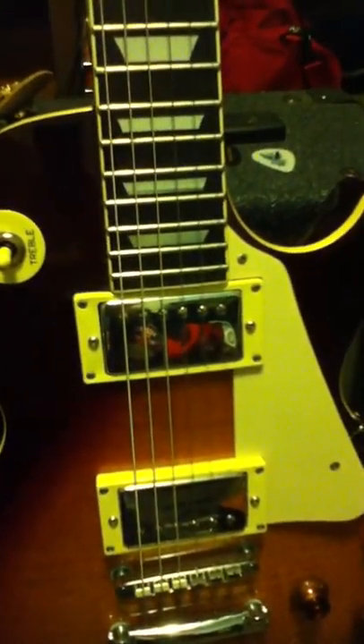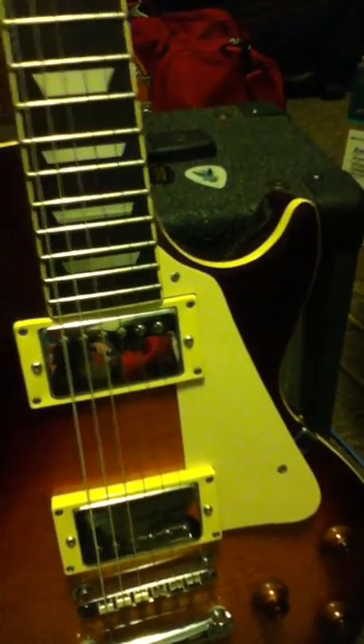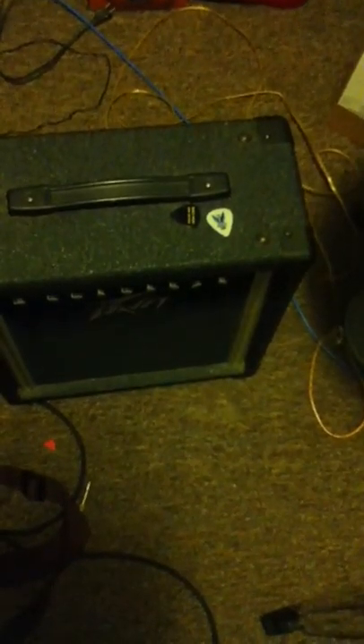Me and my friend and a couple other friends are in a band, and we've made a couple songs that I can play on guitar. It's in very good condition, almost no scratches on it at all. There's my amp — PV amp. It does the job; I wouldn't say extremely loud, but it goes decently loud.